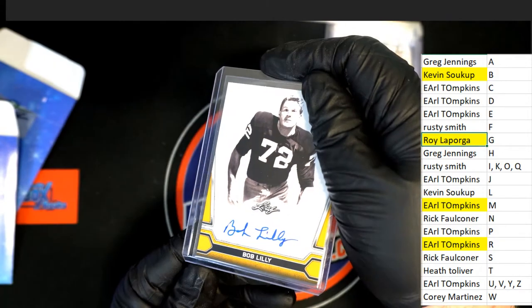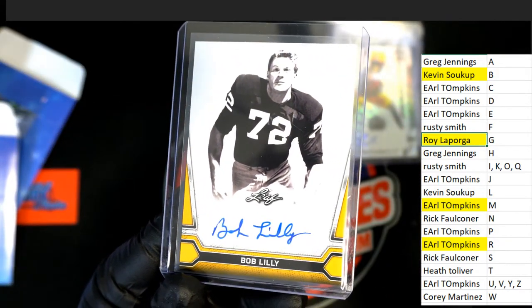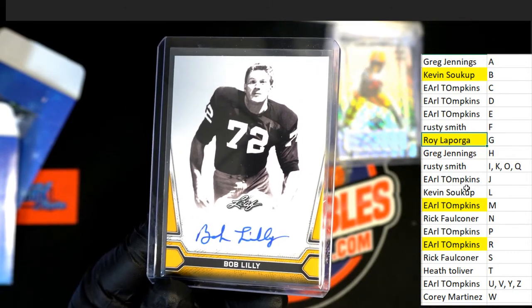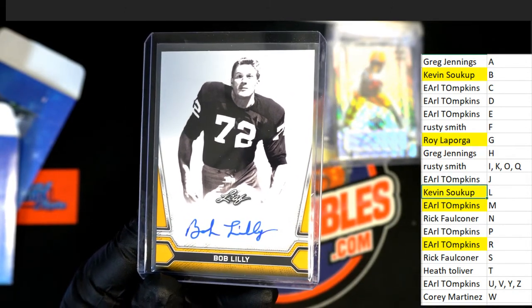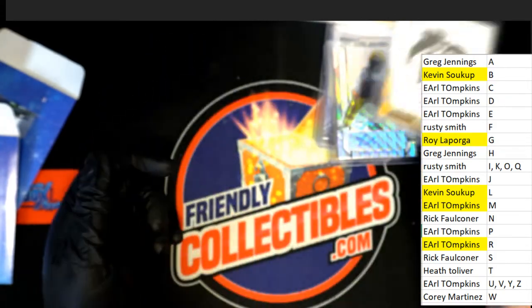All right, and this final one is a Bob Lilly, Hall of Famer. Kevin, nice Hall of Fame autograph. Bob Lilly, Hall of Fame legend.